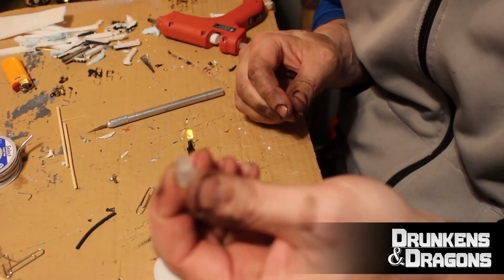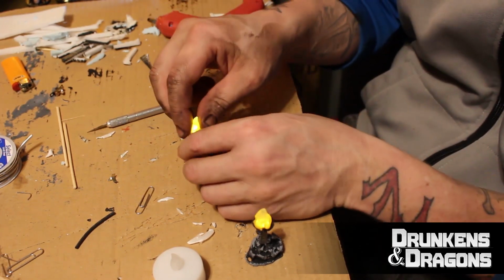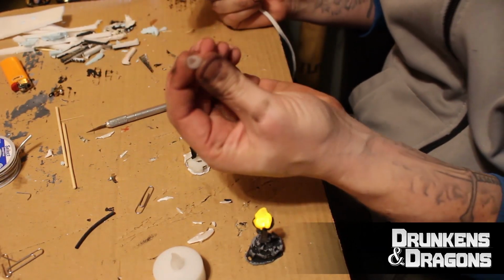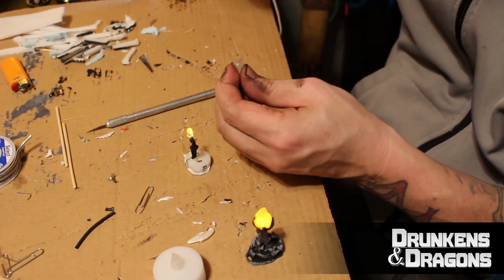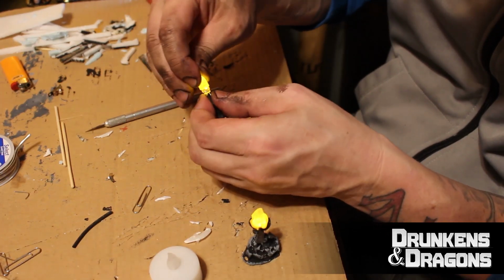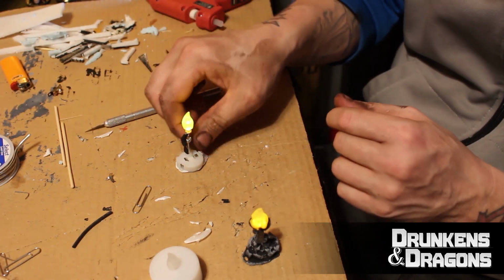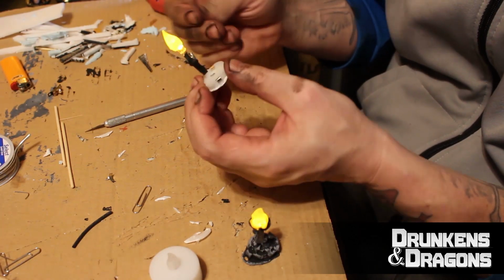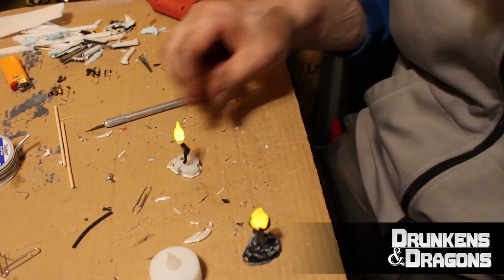All right, we are ready for the artsy part. I used the plastic flame piece that they give you, but then I kind of glued it up. So first step is just put a drop inside this thing. And then, boop, stick it right in there. There you go. Now later you're going to dress it up with some more glue to give it a little more of a fiery torch thing, that texture that'll fit your world a little better. But that's it right there.